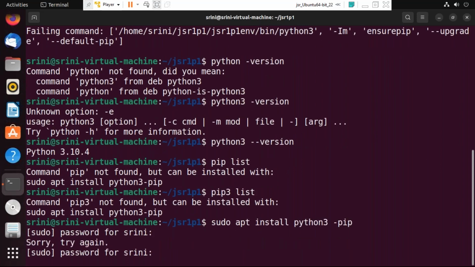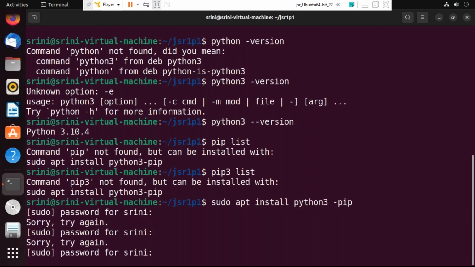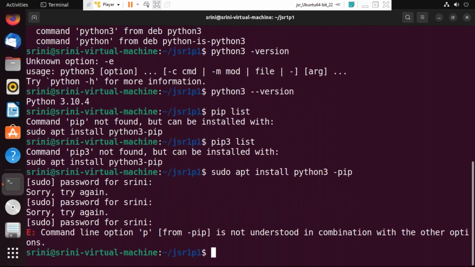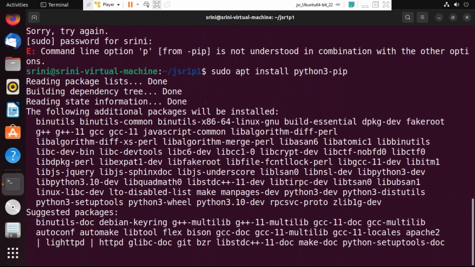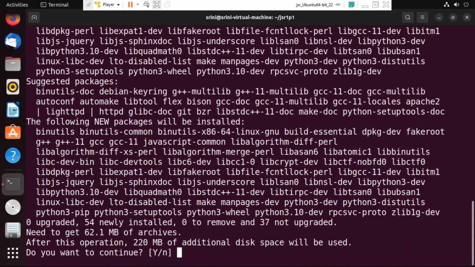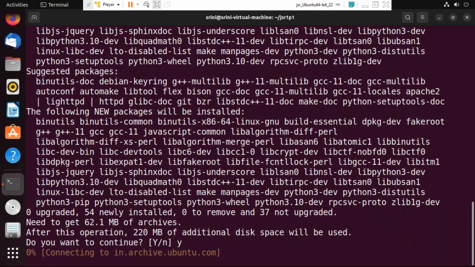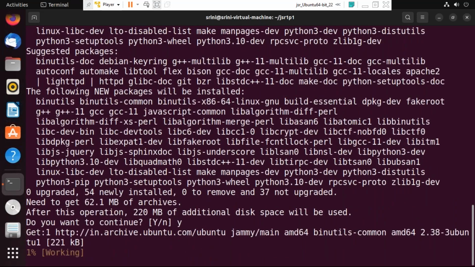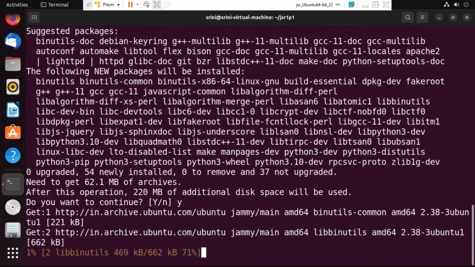Without pip, you can't get the utilities, right? Yes, pip is getting installed. The pip utility is getting installed in Python right now.